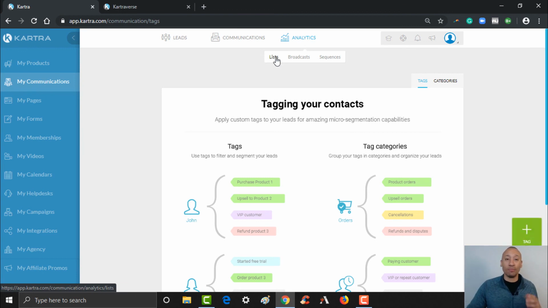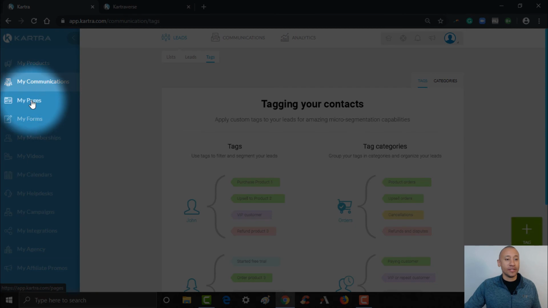So as you are building out your lists, you'll have data. All the data will show how many people are opting in for this particular list, how many people are opting out, how many people are opening up your broadcast emails, out of how many were sent, so you can get the actual data. Same thing with your sequences. How many leads are in the sequence, okay? And again, in subsequent videos, we will show you a live account, one of my other accounts, where we have plenty of data in there, plenty of leads going through different sequences, so you'll be able to see it firsthand. The next icon over here is where we get into pages.